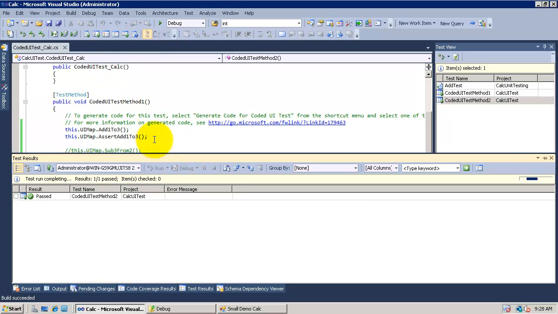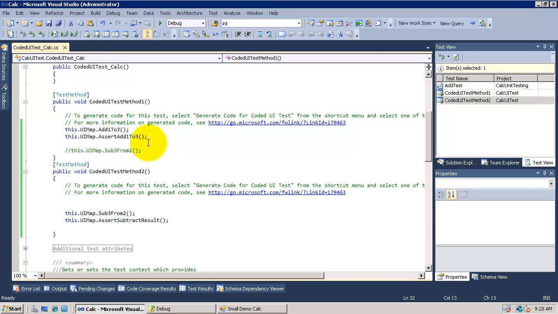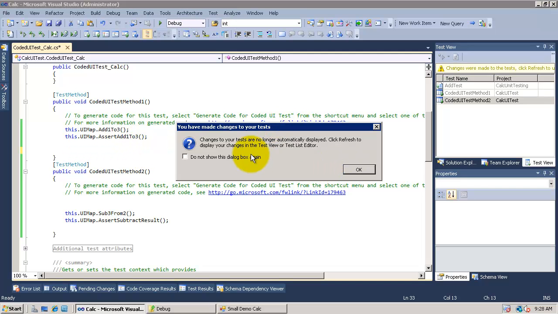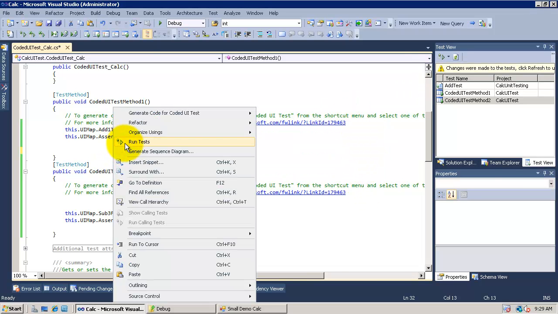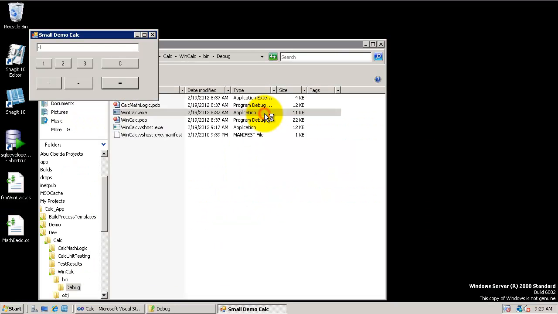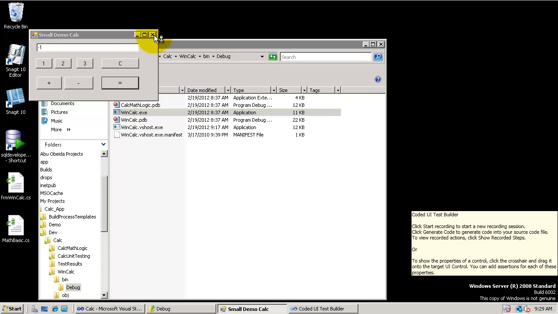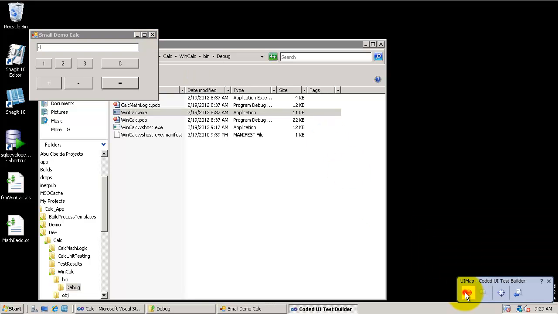Now I don't like to clear the text box of my calculator every time, so I want a smarter way. It's better to make each test start the application alone and close it alone. So I will record now an action for starting the application and an action for closing the application.